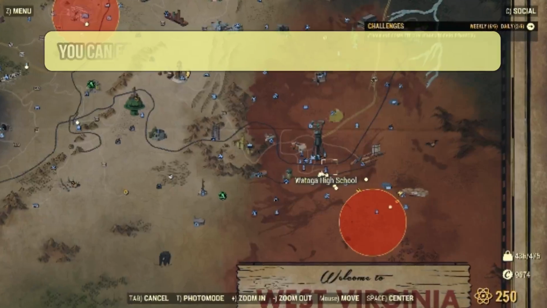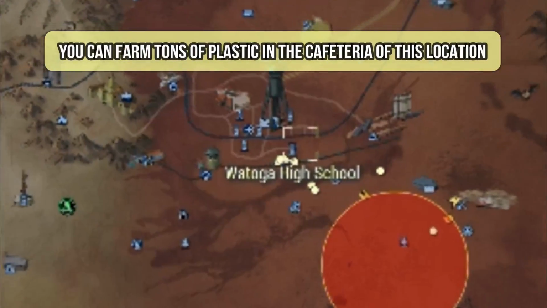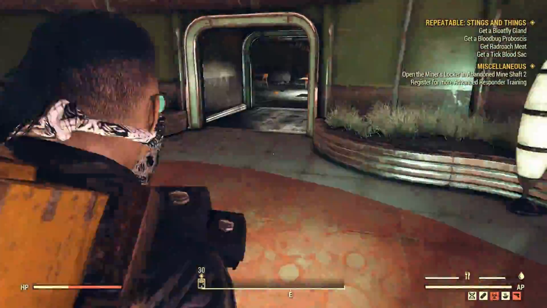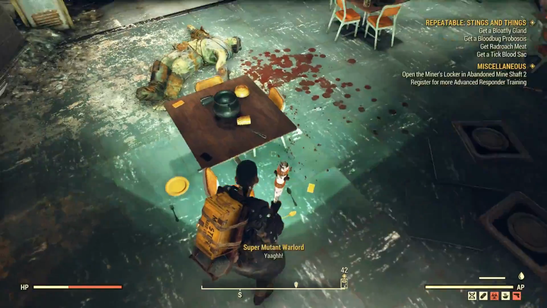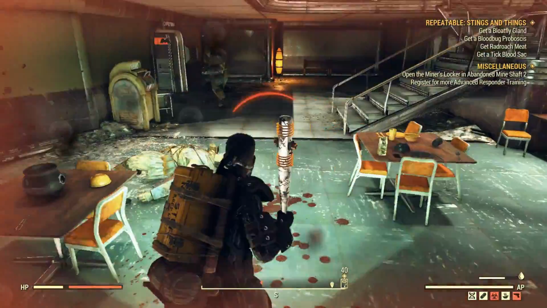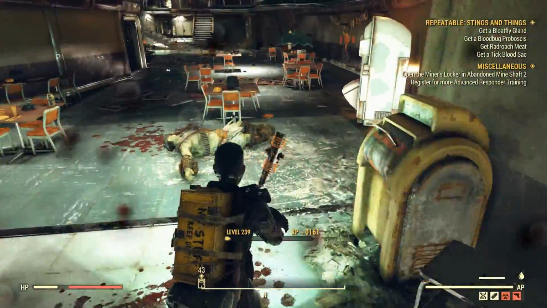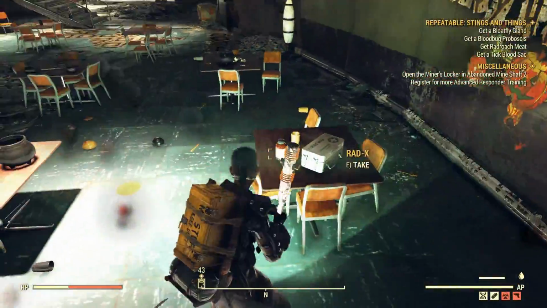For tons of plastic, you should head to the Watauga High School because they have a cafeteria area where you can get dozens, about 100 plastic, every run. But don't forget that this is a 24-hour spawn. Once you get it, you cannot server jump at all. So make sure to get all the plastic you can find in this area.